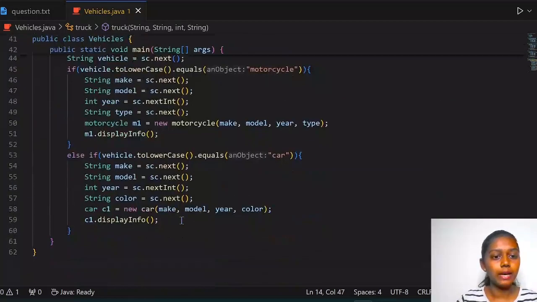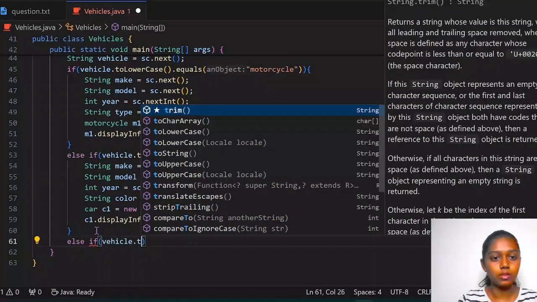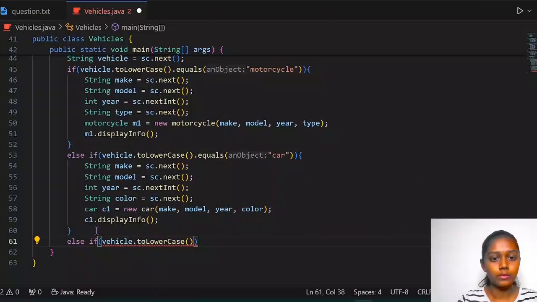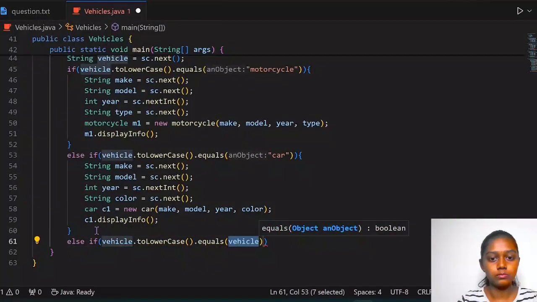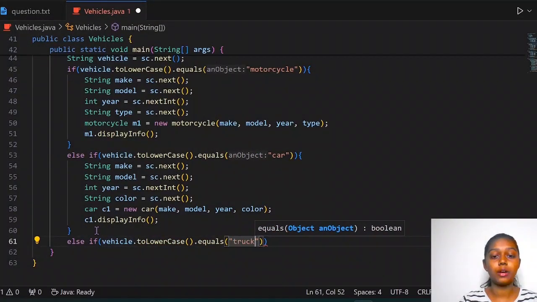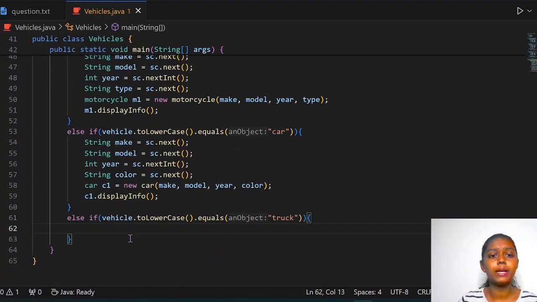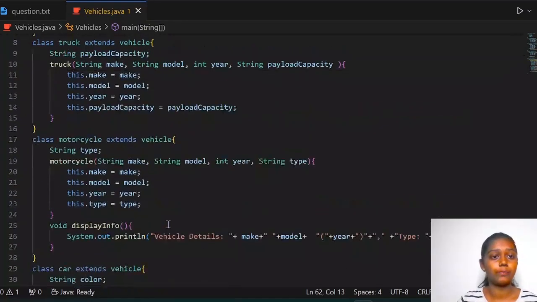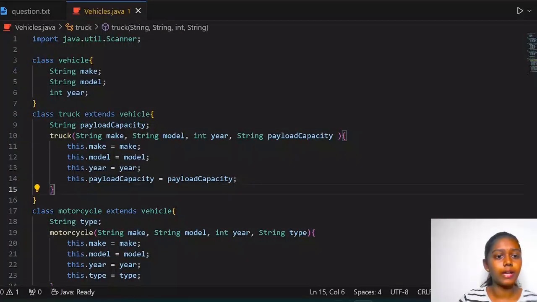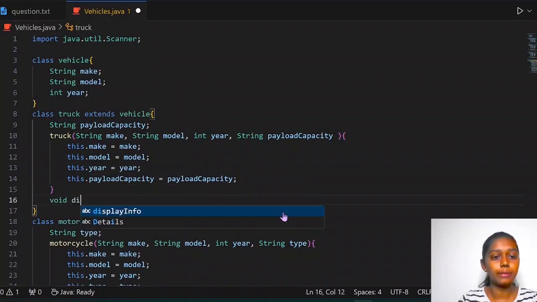And finally we have to write another condition which is else if vehicle.toLowerCase().equals, what is the vehicle name? It is truck. So if the given input by the user is a truck, then we have to give all the output or the details about the truck. Here we have missed the display info method, so let me write it quickly.